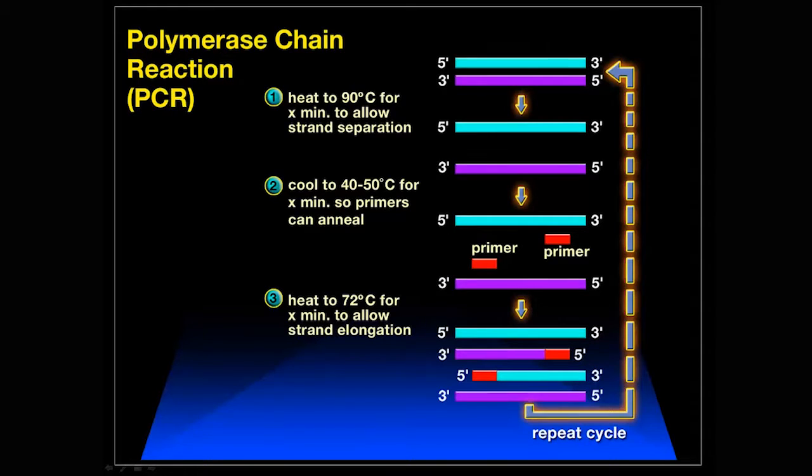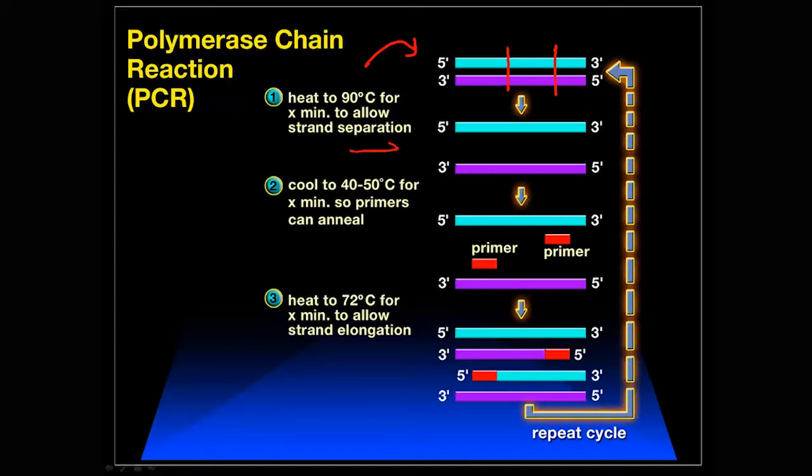Now here's a more proper diagram, but I really think if a picture's worth 1,000 words, an animation's got to be worth like 1,000,000. So ultimately you'd like to see an animation. It wouldn't make sense for me to sit here and play you one, because we're trying to get the theory. So here, let's check this out, and I think it'll make sense. Here's basic old double-stranded DNA, right? Let's say we want to amplify this region right here, whatever it is for whatever purpose.